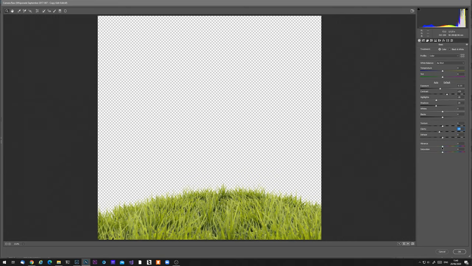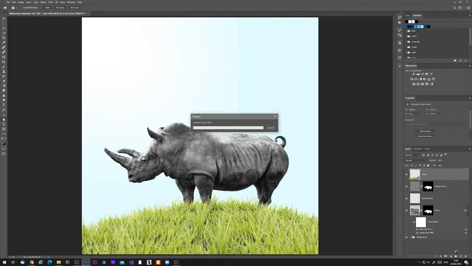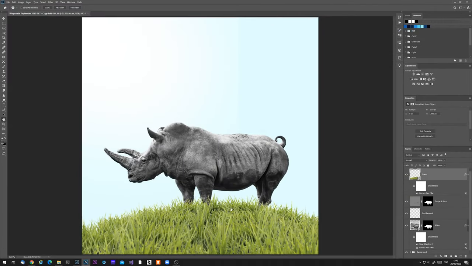And again, vibrancy, we'll drop the vibrancy down a little bit, because don't forget, this is going to be black and white, so we don't need it to have a huge amount of color depth. We're just going to be choosing a color that's appropriate, and we'll say okay with that. And already that's, I think, brought a slightly more realistic grass color to this, whereas before it was very, very bright, very saturated.